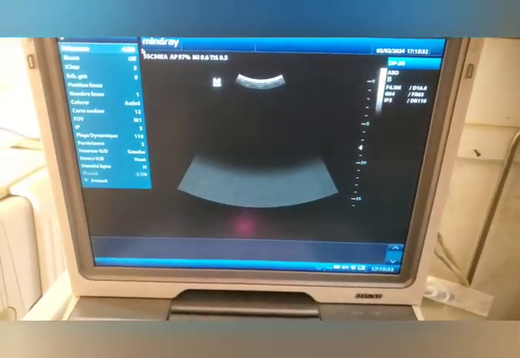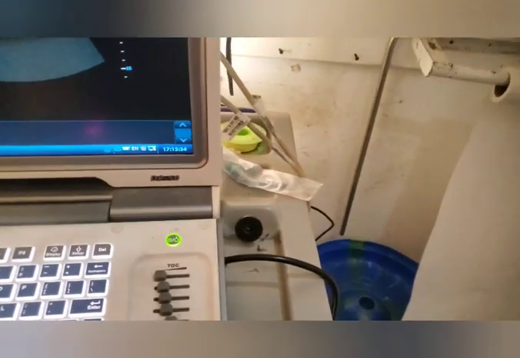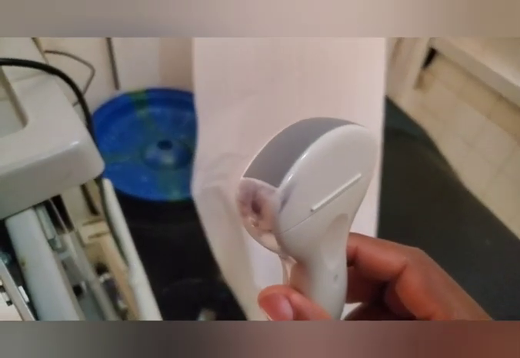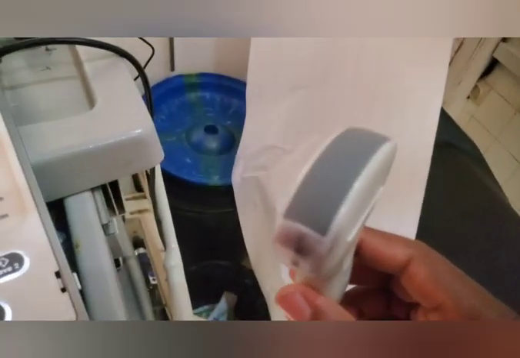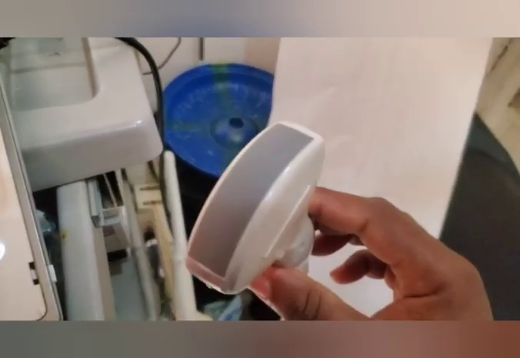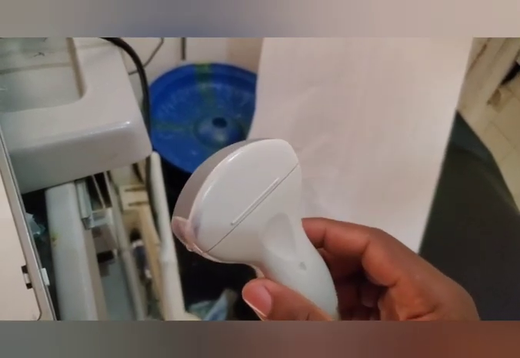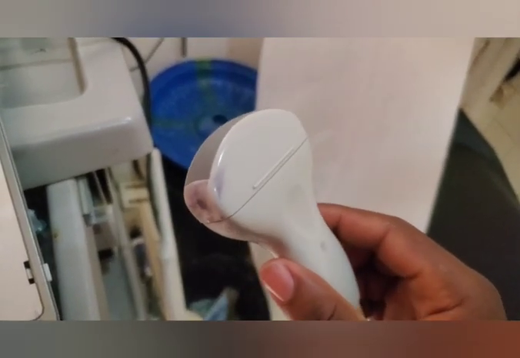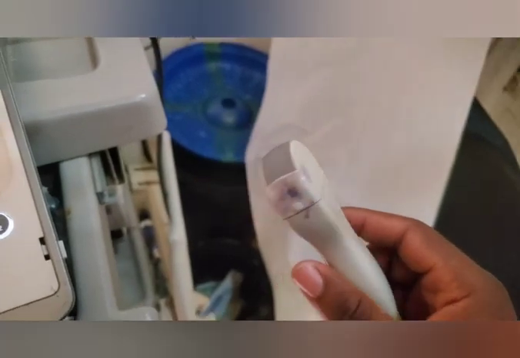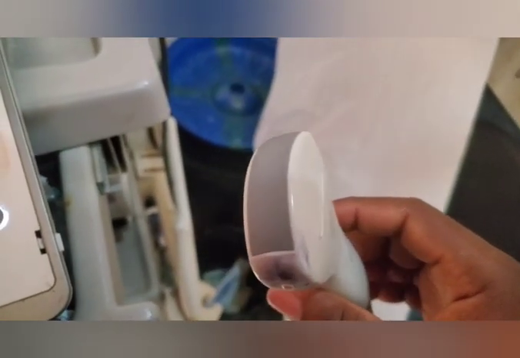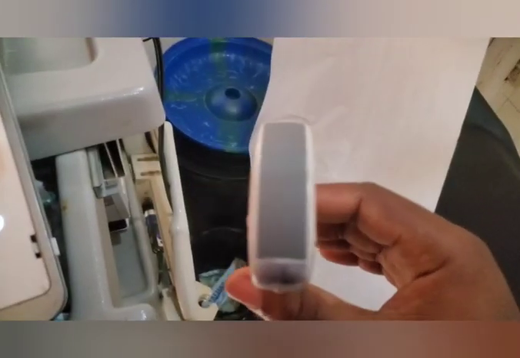Now, as an introduction, you need to also know the probes of an ultrasonography machine. There are three major probes that exist. This probe is a linear probe, is it clear? But peculiarly called the curvilinear probe, that is used for the abdomen. Is it clear? It is generally used for the abdomen or deep structures. When you want to visualize deep structures, you use this.